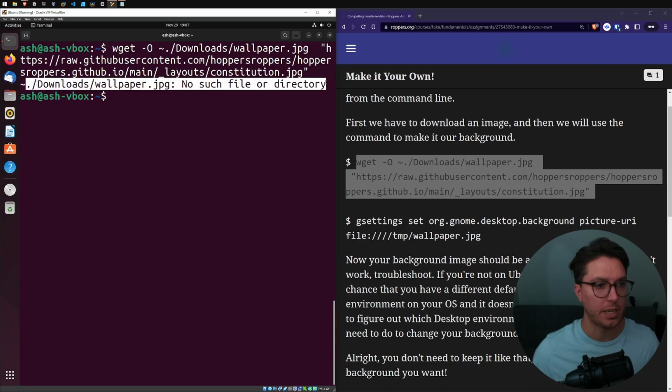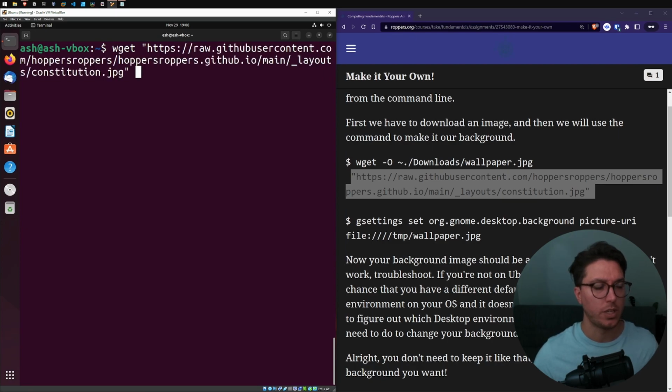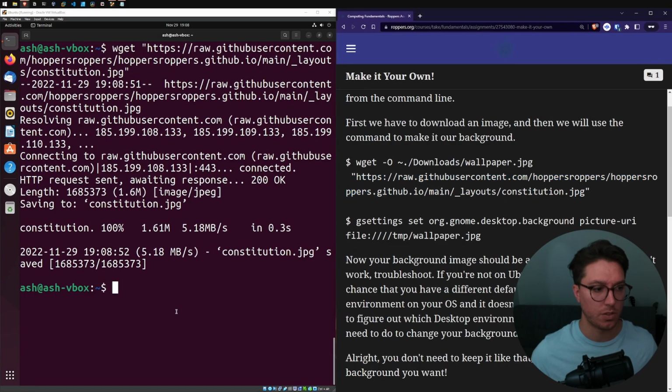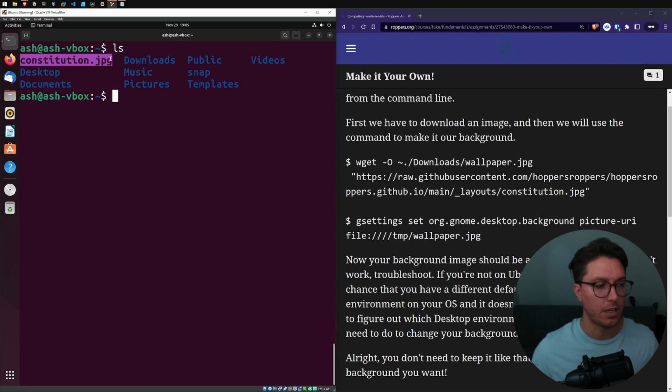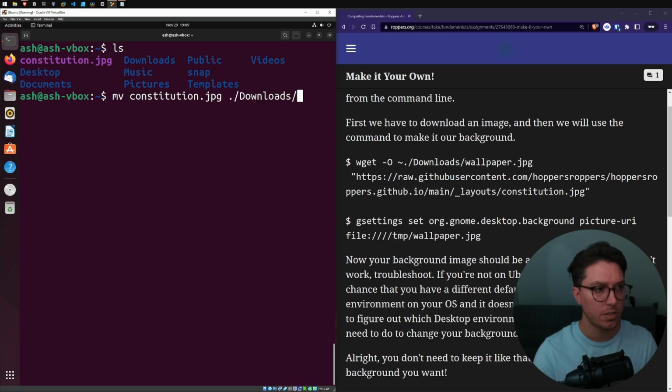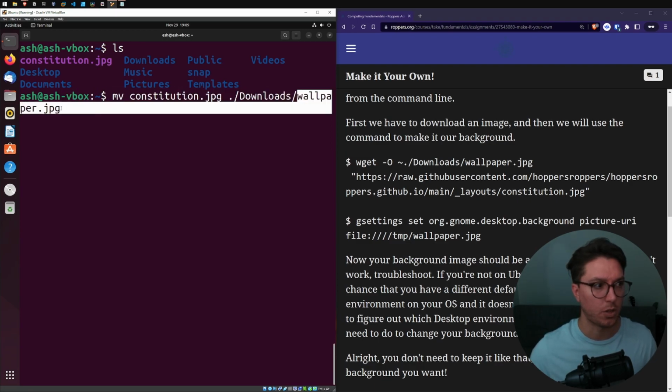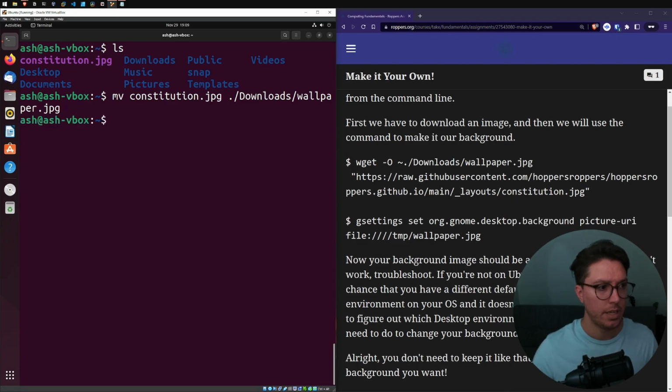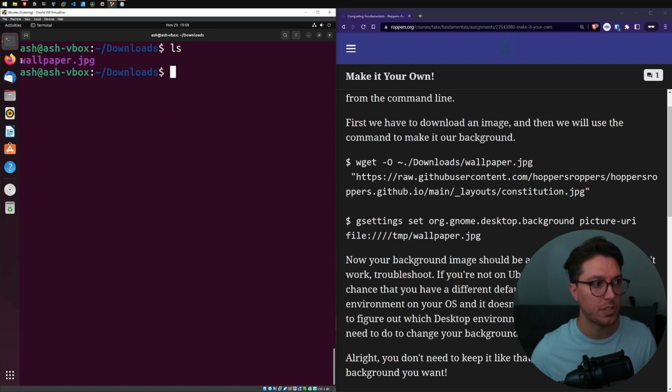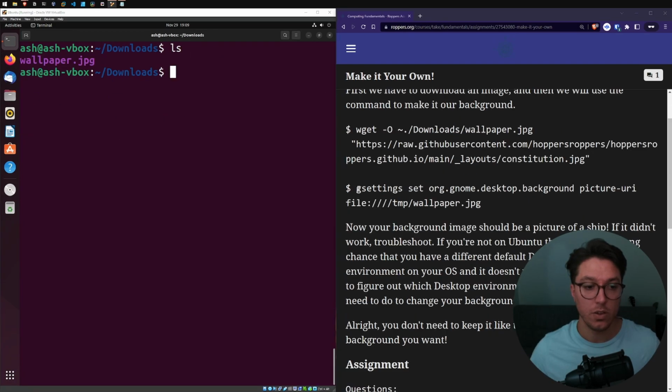We had an output from our standard error: no such file or directory. So what we're going to do instead is run wget against that remote JPEG that's hosted on GitHub, and we've just got that in our home directory. So how about we move that over into our downloads, and we can also rename it while we're moving it. So move that file into our downloads directory, and I'm going to call it wallpaper.jpg. Now, if we cd over into our downloads folder and have a look in there, we've seen it's moved plus it's renamed.